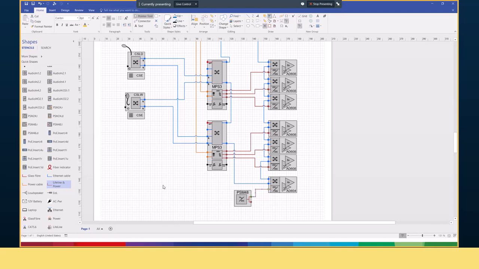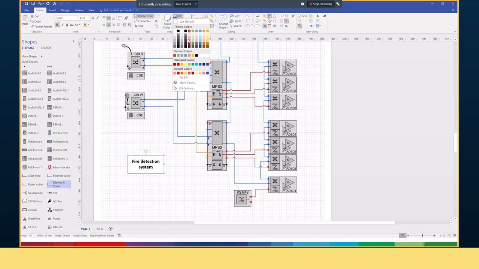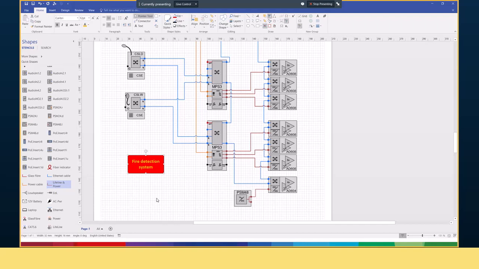Something else, if you need something that is not in our list of symbols, you just can create your own. Yeah, if I have a connection to a fire detection system, over there. Like this, give it a name. Yeah, it's important, so I make it bold. You can have the fill, let's say, a bit red because it's a fire detection system, with yellow this.